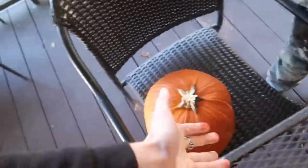Oh. What the hell? It's a pumpkin. You threw my pumpkin down. It broke. No, it didn't break. Yes, it did. All right, I guess I'll carve this one. I don't want that one no more. Doesn't even have a stem on it. Okay, we'll move that so I can put some paper down.